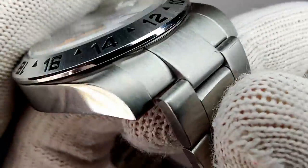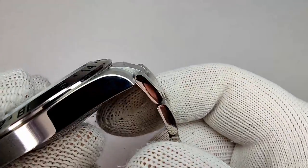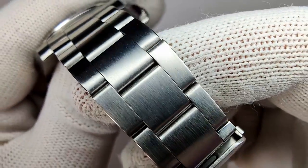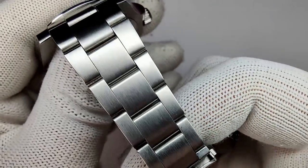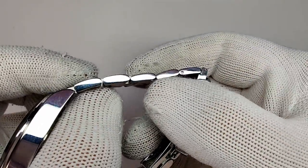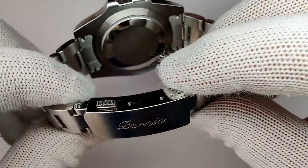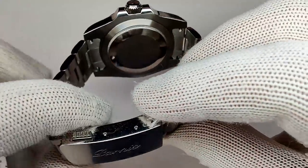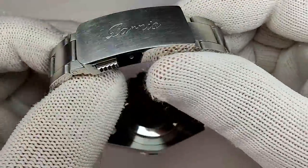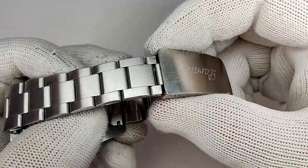You got nice sharp transitions between the lower part and the upper part of that link. It does protrude ever so slightly, but not a huge deal in my opinion. But the brushing I think is done really nicely. Definitely on par, or it might maybe even surpass Pagani's. So pretty happy with that. Polishing on the sides, you do have screw pins for adjusting, as you can see there. I had to remove three links for my 7.5 inch wrist, and there's 1, 2, 3 more removable links. So this should fit down to a 6.5 inch wrist probably. Pretty happy with it.